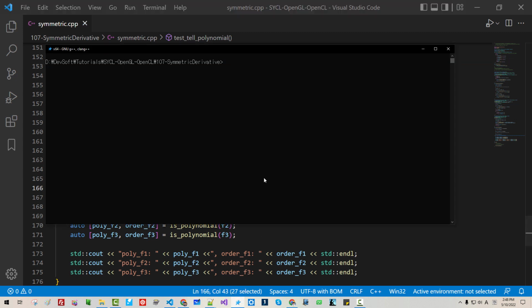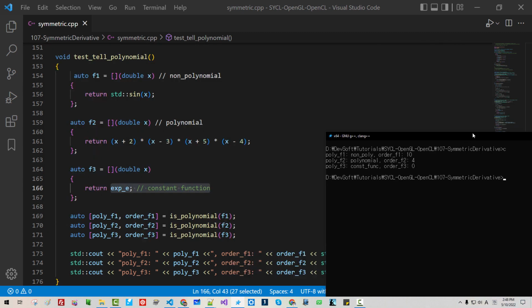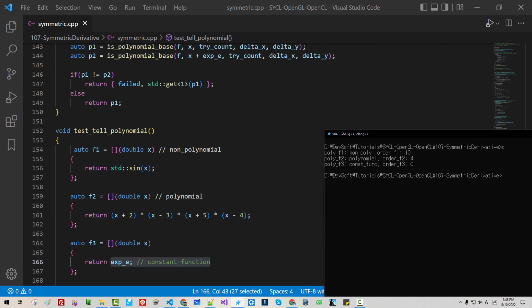In the command prompt, we rebuild, clsc. As you can see, function f1 is a non-polynomial function. Function f2 is a polynomial function of order 4: 1, 2, 3, 4.